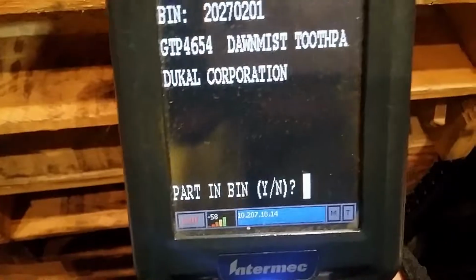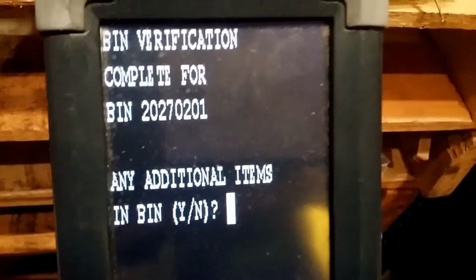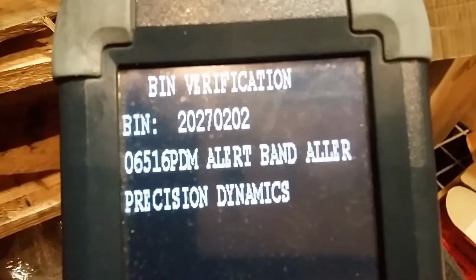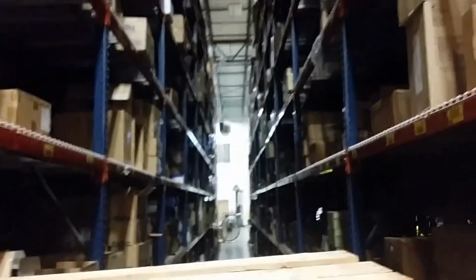So, what we do, we go on the gun. We hit Y for yes. Y brings up this. Any additional items, meaning is there any other product of a different part number that's not supposed to be in there? Say no. No. Let me move on to the next one. Scan it. Alert bands. That's what those are. Yes. No. And you're done. So I gotta do that to every location.